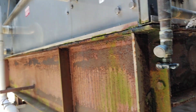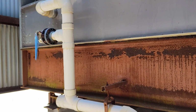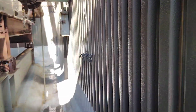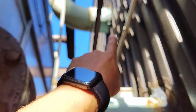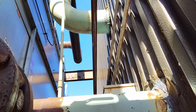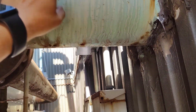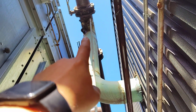When I go to the office, I'll draw the cooling tower and we can study it together, and I'll show you. This is the other side, the drain. Okay, let's go inside and see this pipe. This pipe is coming from the chiller, and this is like the return, and this is the supply to the condenser of the chiller. Let's go here. This pipe also has a drain, as we see here. This is the drain pipe, it's going here.